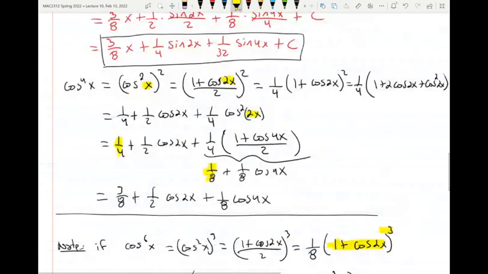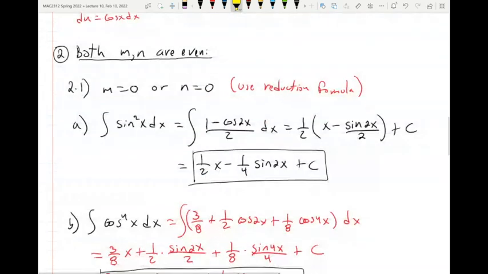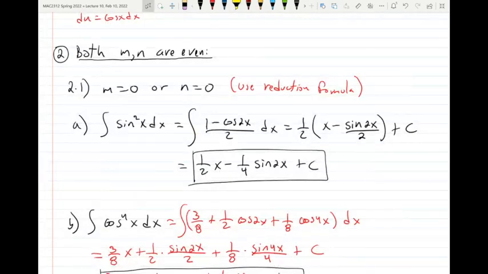All right. Questions on how to deal with even power of just one of them? We still need to talk about what happens when both of them are different than zero, so when the two powers are showing up. But that case is easy, as you're about to see. If you understand this one, then you will understand the next one.